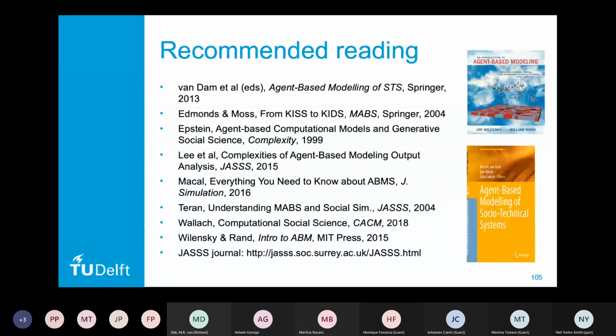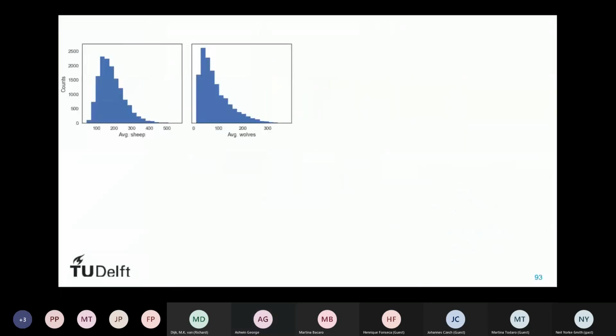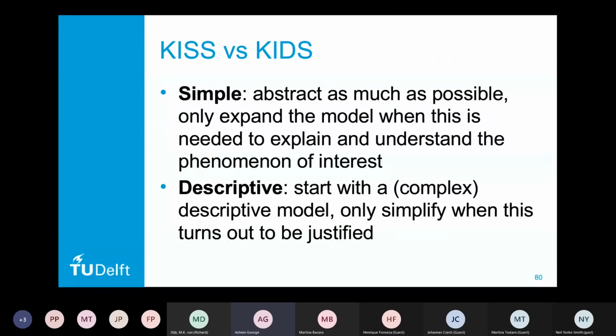So here the debate is how to approach modeling for an agent-based model. Just paging back to one of our slides. That's the sensitivity analysis. Paging back to slides. Okay, here we go. So hopefully I've reached the right slide. Do you try to be as simple as possible, only becoming more complex when needed, or do you start with as realistic, if you will, and complex as possible, and only simplify when the simplification is justified?